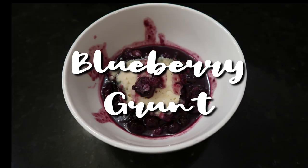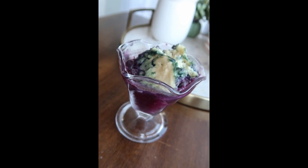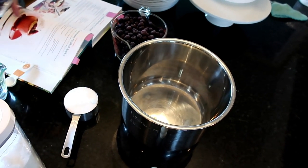The first one I'm going to share with you guys is called Blueberry Grunt. This was a wonderful dish that had like a biscuit dumpling on top and really juicy blueberries at the bottom. It was super simple to throw together, and I'll definitely make this again.